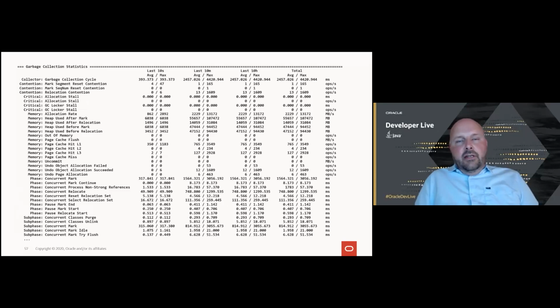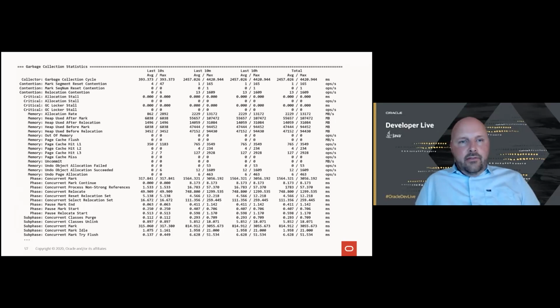When you have the detailed logging enabled, you will also see this table with a bunch of GC statistics counters. I'm only showing you the top half of the table. The 4 columns here represent 4 different time windows: what has happened in the last 10 seconds, 10 minutes, 10 hours, and total since the JVM started.